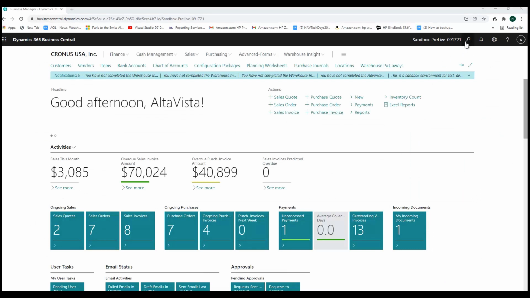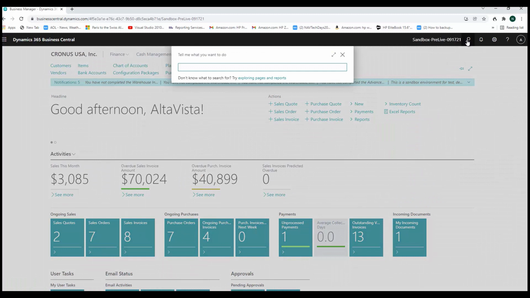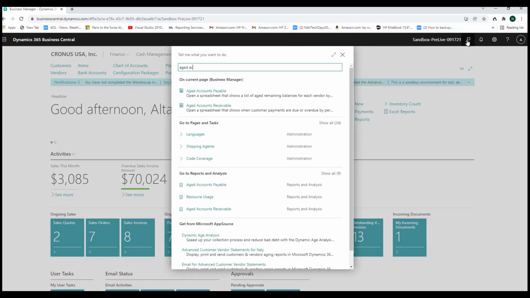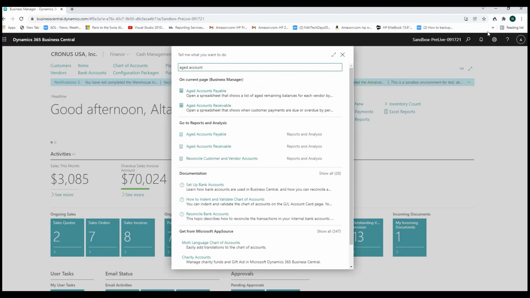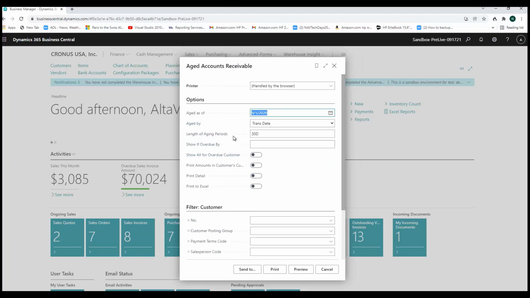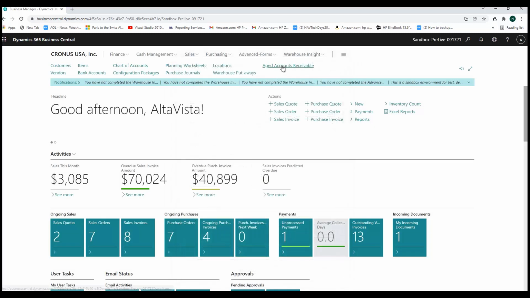Another thing I'd like to cover is that if you have something, let's just look at, for example, an aged accounts receivable or payable. So I'm going to go to aged accounts receivable, and when I open up a report like this or any sort of page, if you look at the top, you have these little icons up here. And this one will allow you to add a bookmark to your role center. So if I click on this, it's actually added a bookmark to my role center here. And now I have an aged accounts receivable report that I can pick right from my main menu.